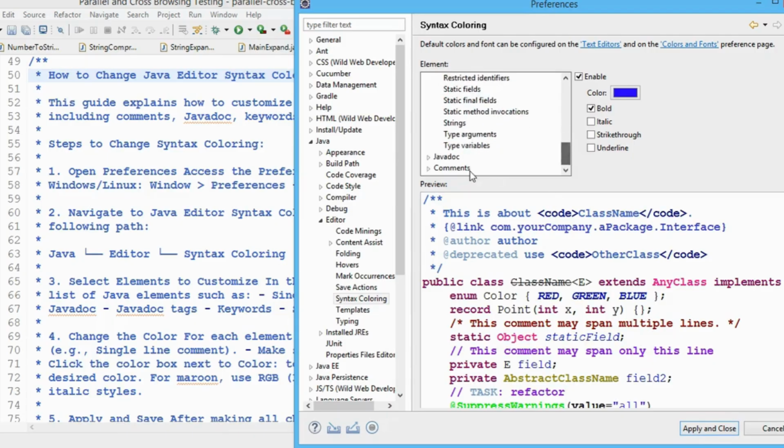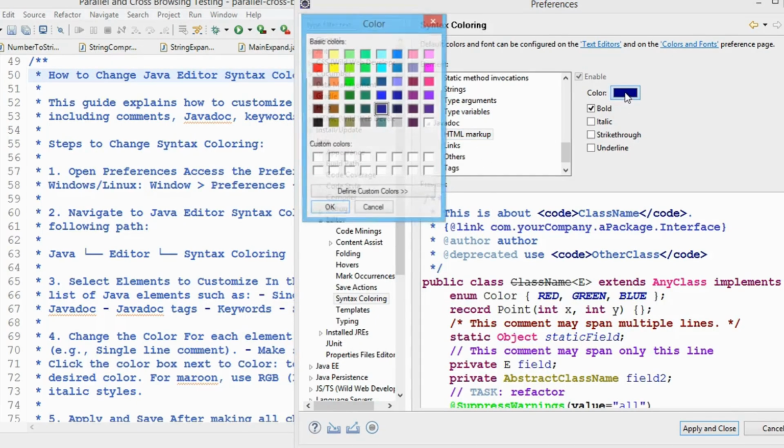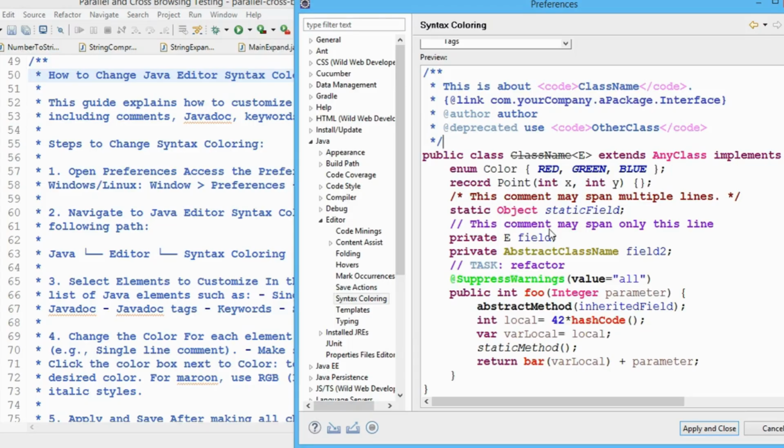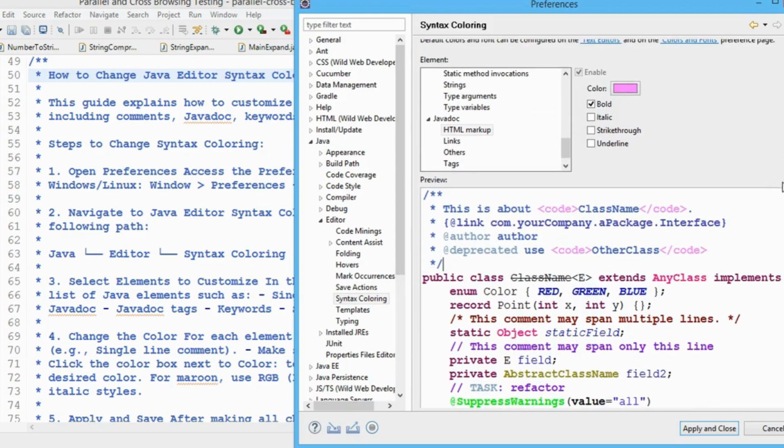Moving to the next, the Javadoc. In the Javadoc I have the HTML. I change this color to something like pink and close, and you can see the code is automatically changed to pink. Similarly, I scroll up and down, and for the links I will use blue, and there are others like tags, other and deprecated.